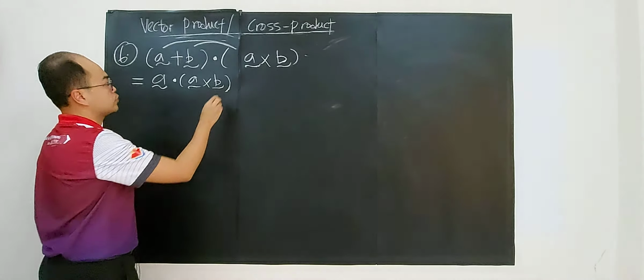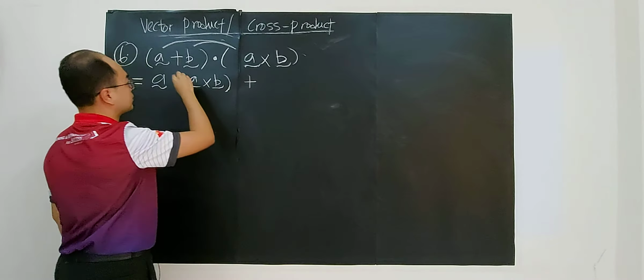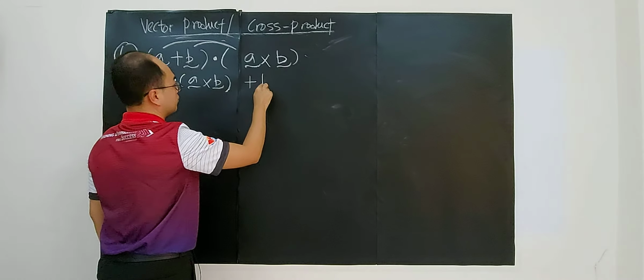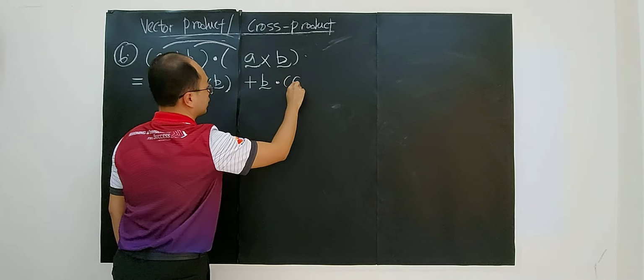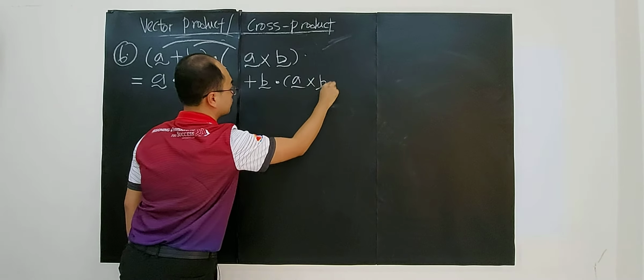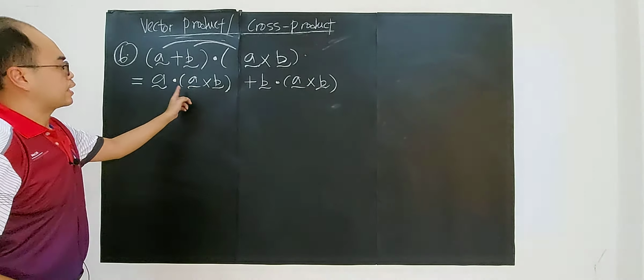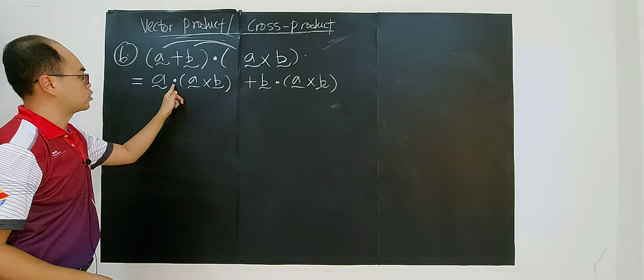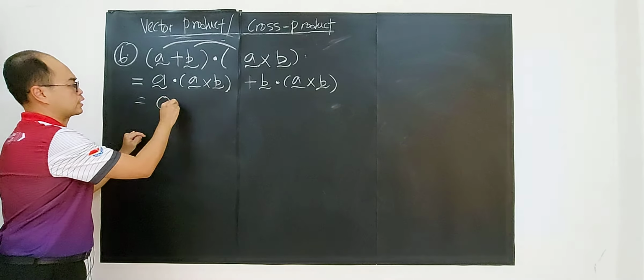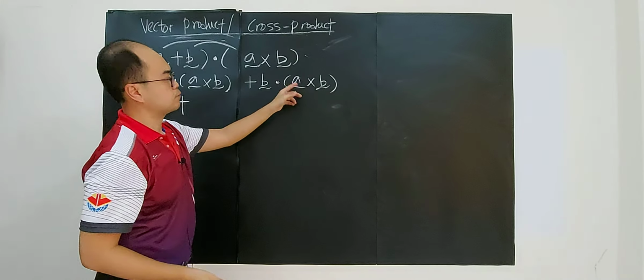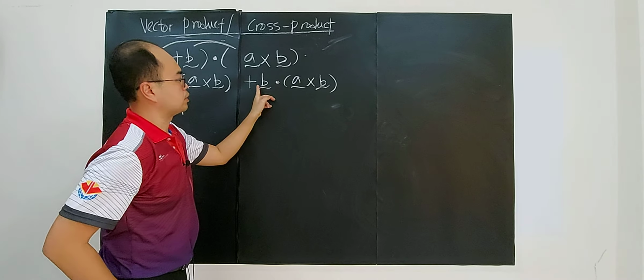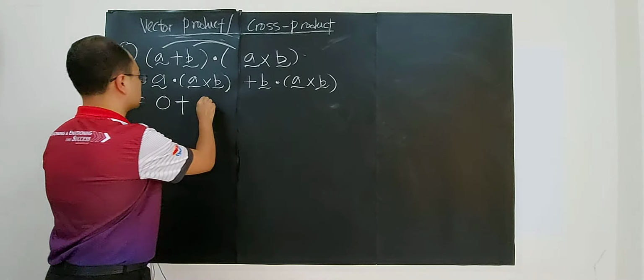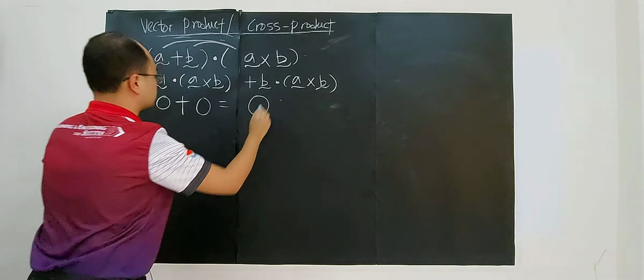right? In this video, I talked about many properties about this. So A cross with B. If you see that in A cross B, A is inside the process of cross product, so when you dot it, you get 0. And this also will be the same. A cross B, if you dot with B, B is inside the process of cross product, you're also getting 0. So the whole thing will be 0.